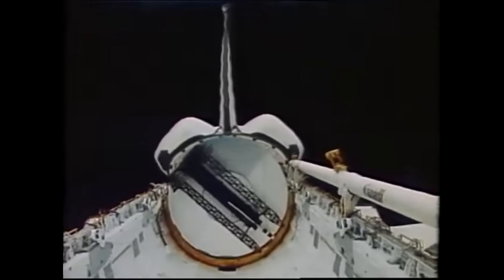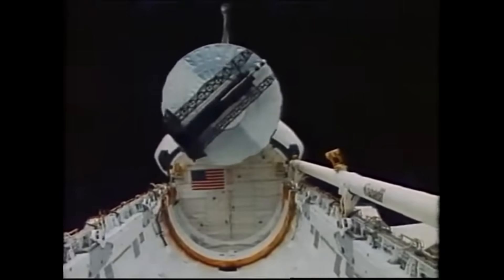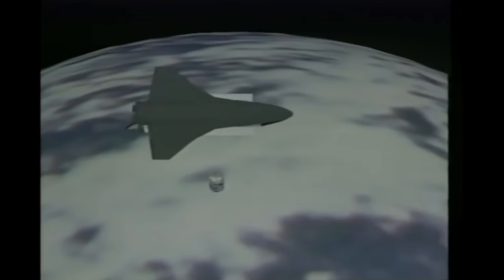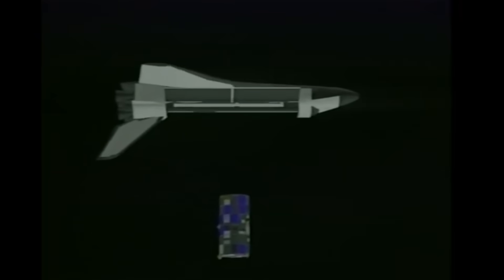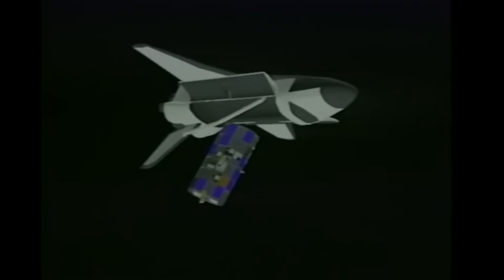Eventually in January of 1990, STS-32 was finally sent up to retrieve it. At one point it looked like it would be the first space shuttle to fly over Christmas, so the crew took a photo in their flight suits wearing Santa hats and beards — but unfortunately it was delayed, so that fell a little flat. They did make a special delivery, taking the CINCOM satellite up into orbit first, because the LDEF facility was quite substantial and took up a large volume in the bay. They had to carefully plan the approach so that no maneuvering thrusters were fired directly at the hardware.